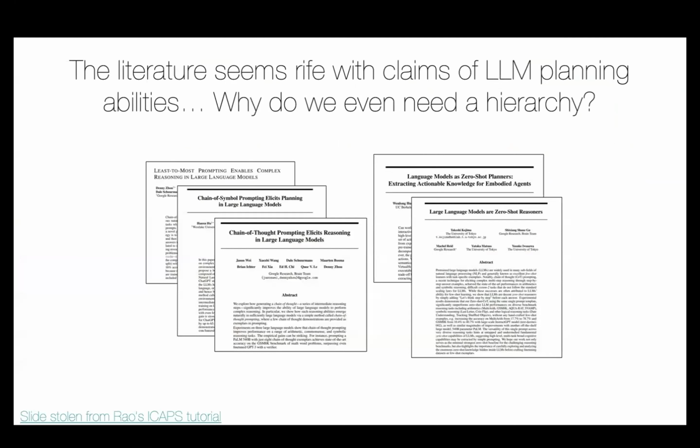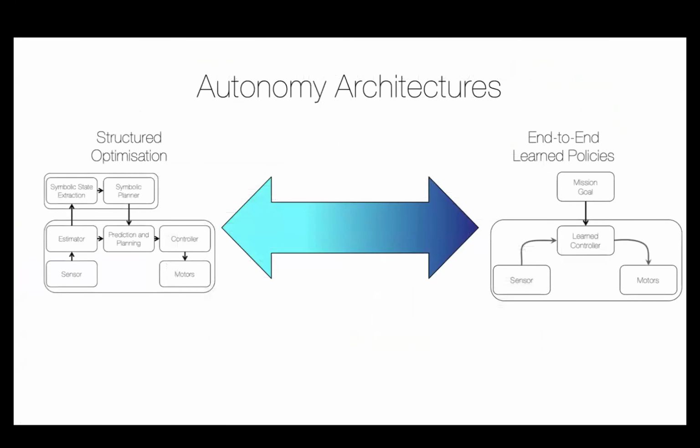Now, if you were at the debate last night, or if you've been following the literature for the last 3 or 4 years, there's been an awful lot of discussion around not really needing maps and not really needing representations of the environment, and really relying on generative AI and large language models to essentially bridge that gap. And there seem to be a lot of claims that LLMs can do all of the things, including planning. Why do we even need a hierarchy of representations? Why do we need abstract representations, et cetera? I'm not going to spend a lot of time on this, and this is a slide that I've shown a couple of times, but really there's a continuum of possible approaches to these problems.